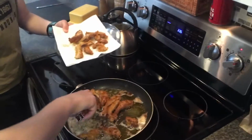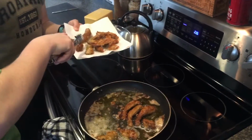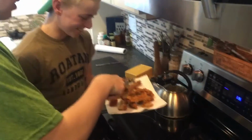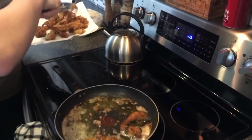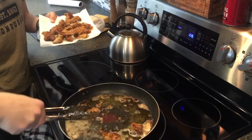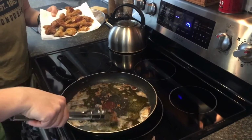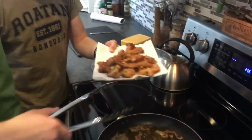Oh man, I'm looking forward to eating this. It's gonna be good. To be honest, it looks like calamari. Yeah, that's the idea. Gross. Put the breading on there. The last couple pieces, we're just gonna let it cool for a minute here. Oh man, that looks awesome.